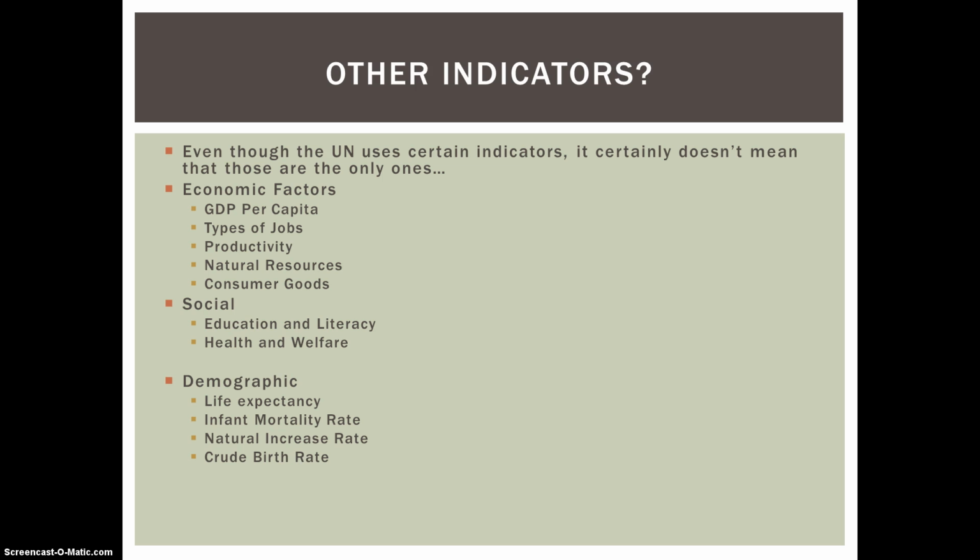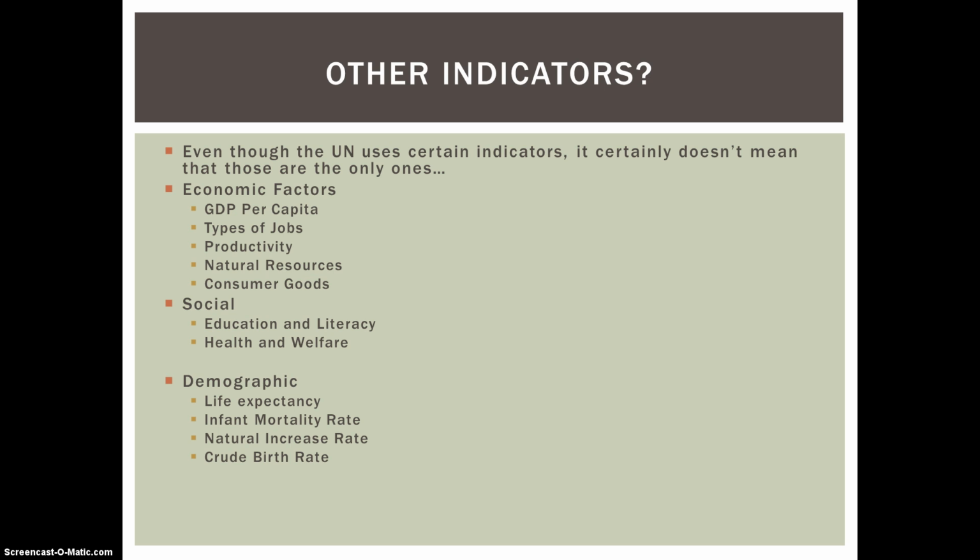So, like I was talking about in the beginning of the video, we can use several indicators in order to measure where a country is in terms of development. And so, going by the categories that the United Nations set out, let's talk about a few other factors that we can use as indicators for development. Under economic, we could use GDP per capita. I already described what that is. Types of jobs, which is basically the sector that a percentage of the labor force is involved in. So like, alright, 30% in primary, 40% in secondary, and 30% in tertiary.